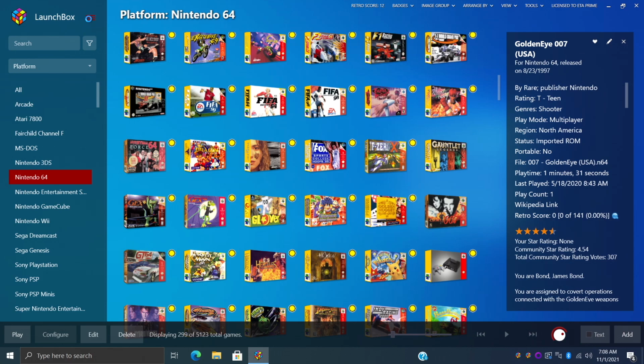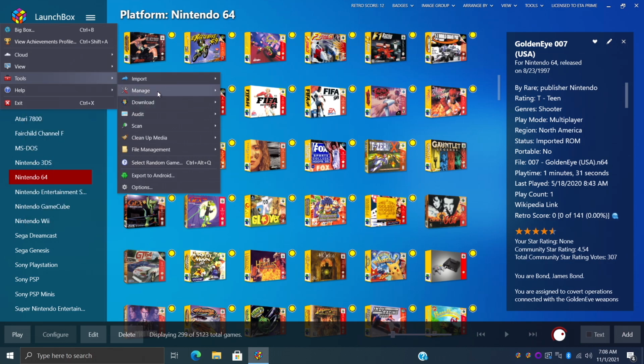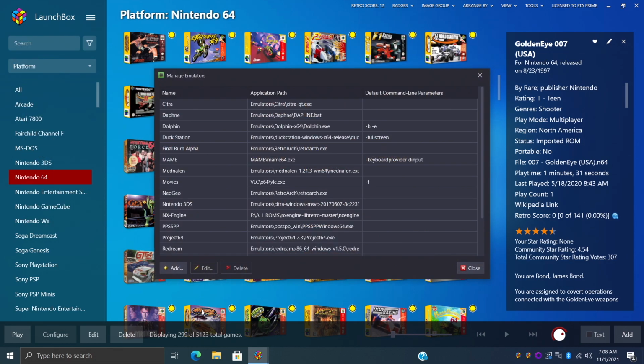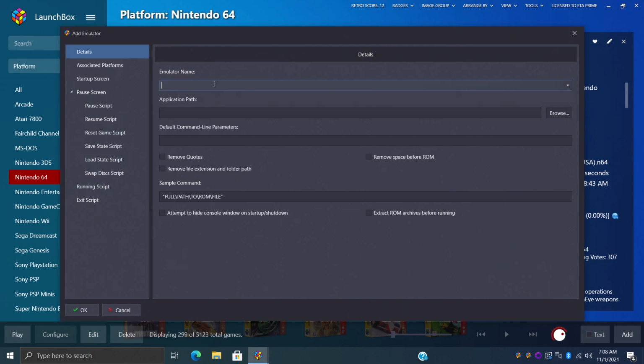From our dropdown, we're going to go ahead and add a new emulator. So I'm going to go to my Tools, Manage Emulators. I'm going to add an emulator, and the instance of this emulator is going to be called RetroArch 2. You can basically name it whatever you want, as long as you know what you want to add here. But I'm going to go with RetroArch 2 because I'm going to set this up with that specific Parallel core instead of Mupen. And keep in mind, this can be done with any emulator. It doesn't specifically have to be RetroArch. This is just the example that I'm going to be using.